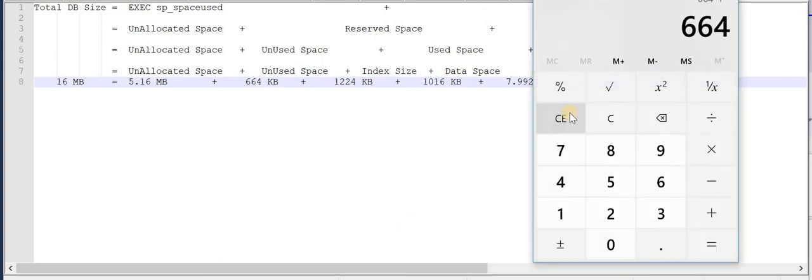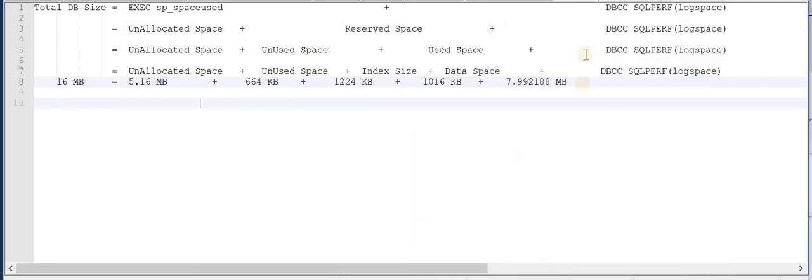664 plus 1224 plus 1016. So this is the total KB. We'll convert it into MB, which is equal to 2.835 MB, right? So, let's add everything.